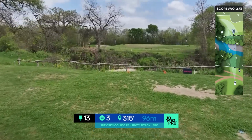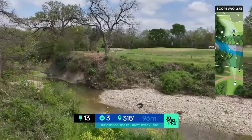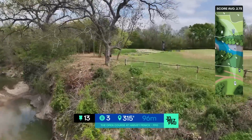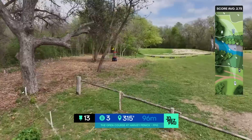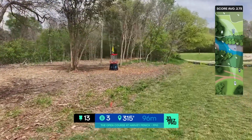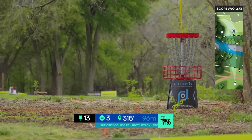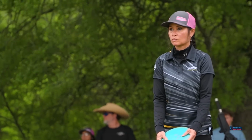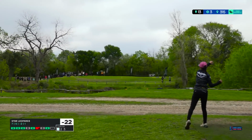Hole 13, 315 feet. I think this is one of the more gettable holes on the day. You have to cross this big ravine. There's that out of bounds green on the right-hand side. Wind really does play a factor in how difficult this tee shot is and how close you can get it to the basket. Thankfully, it's a little squatty basket, not elevated, and not a lot of things you have to worry about here as long as you land in that wide open area. Important update, that little black half circle in the map truly is just a spare tire in that ravine. I just needed everyone to know that.